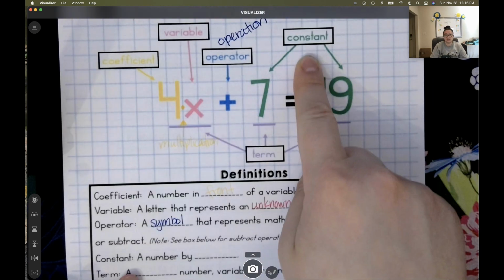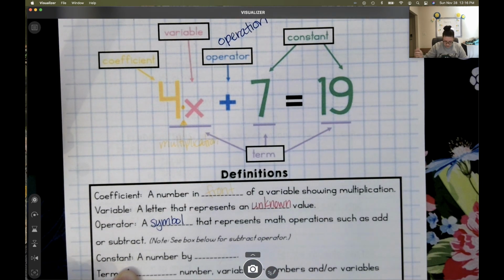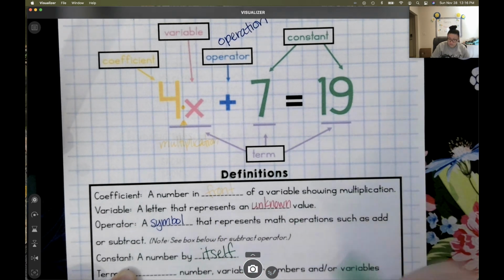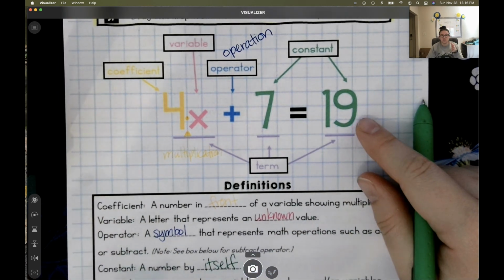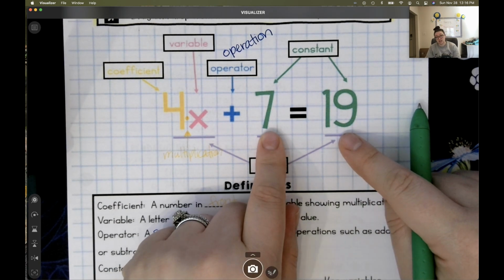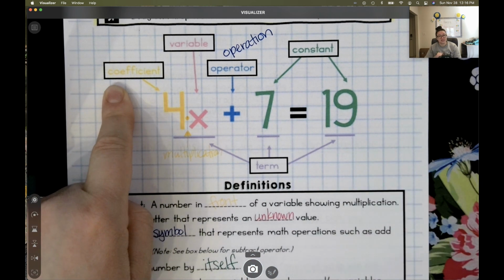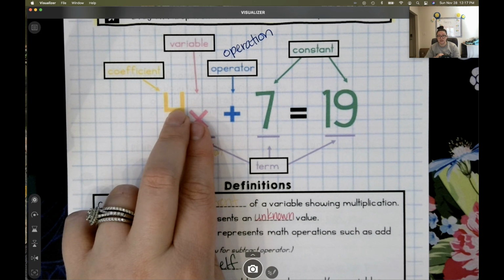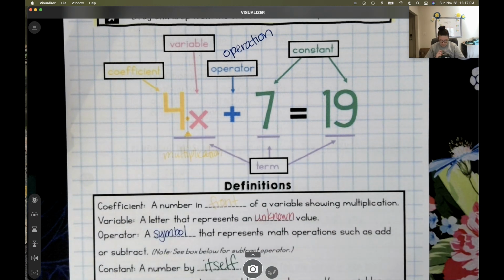Our constants, remember, those are our numbers by itself. A constant is a number by itself. In class, we talked about how constant is something that's not going to change. It's by itself. It's going to stay that number. Our coefficient, like Mr. Mlig says, is like our co-op games. We're playing with somebody else. We're together with somebody. Co-teachers, they teach together. But constants are by themselves.